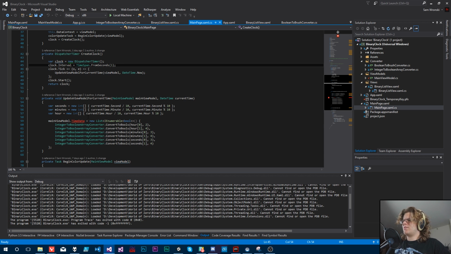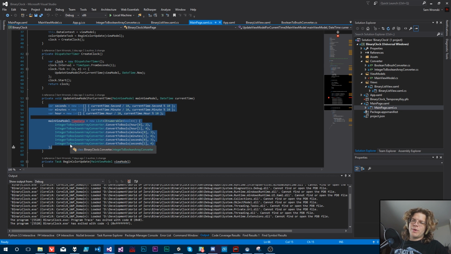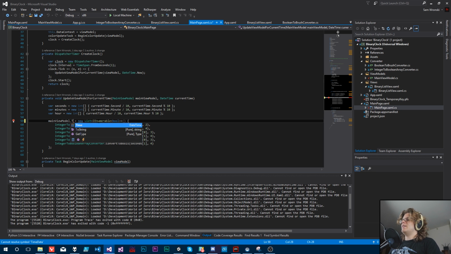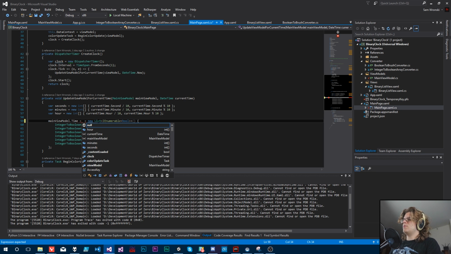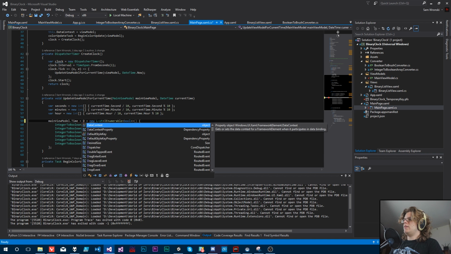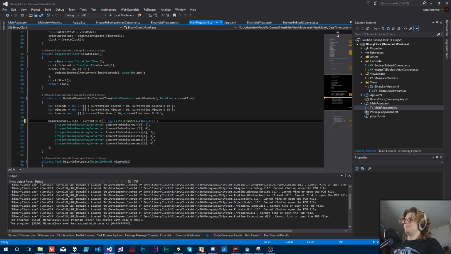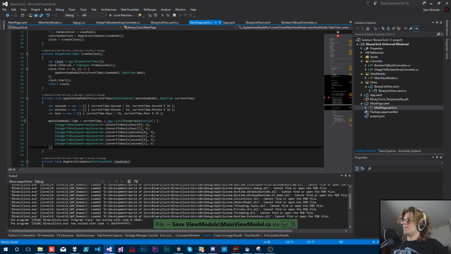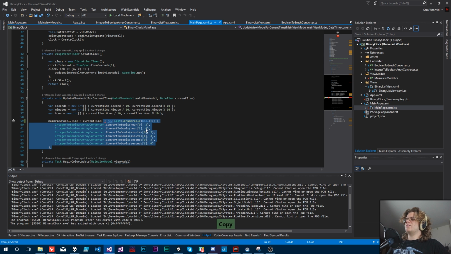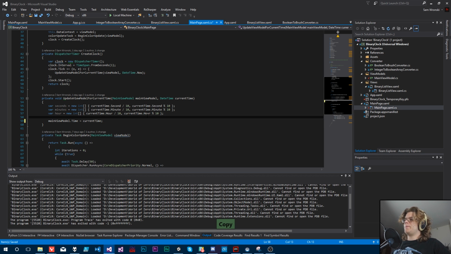And we have all of this crazy conversion stuff. All of this is going away, and it's going to go into a converter. What we can do instead is just set the time equal to the current time, which means this entire function probably can go away.